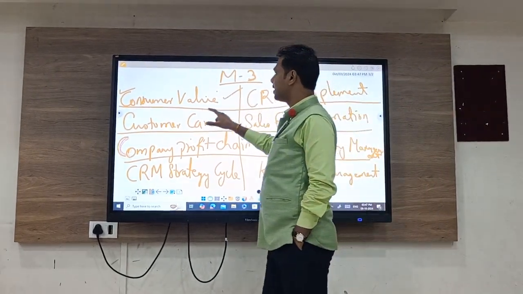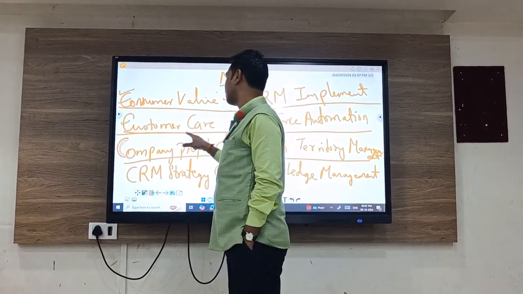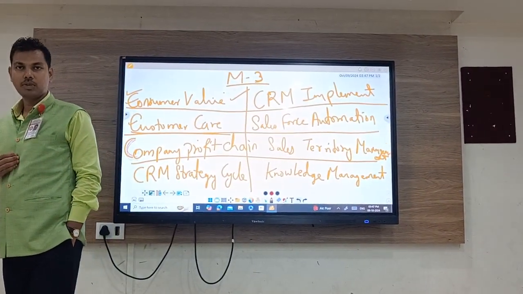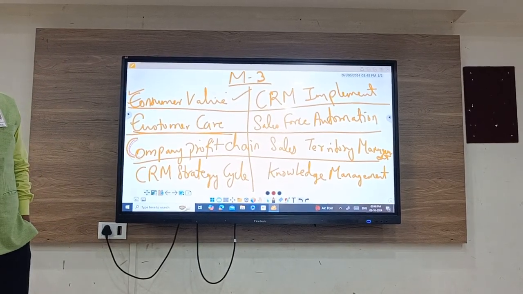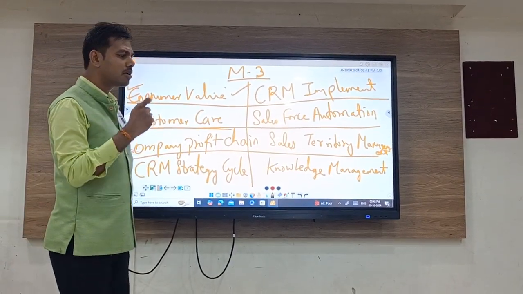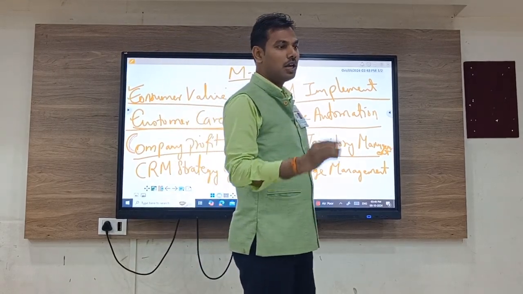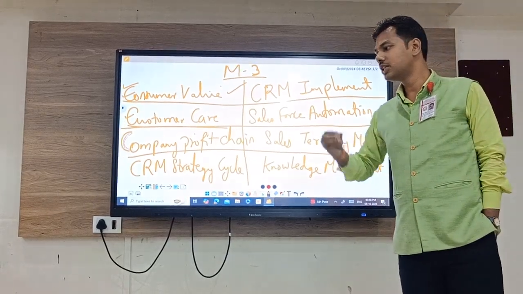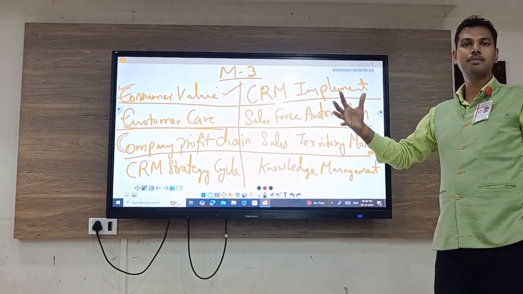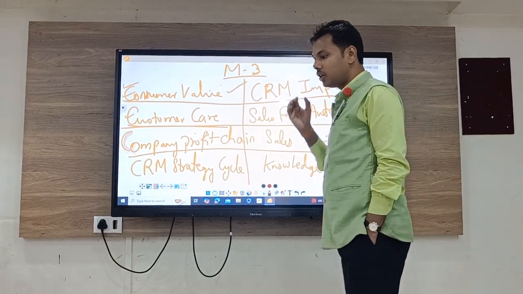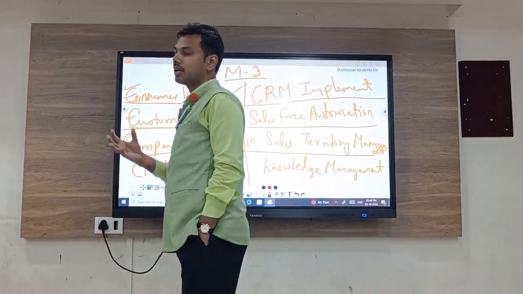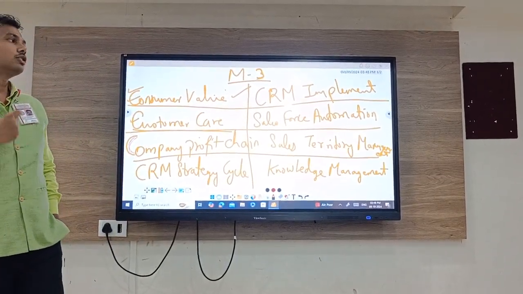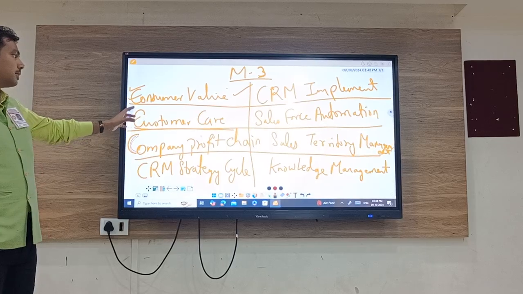Now let us talk about the next concept. The next concept is customer care. What exactly does customer care refer to? How you care for your customer means how you support your customer. When exactly would your customers need care or support? When the customer is in difficulty. Maybe he or she doesn't know about the specific features that a product has. Maybe he or she doesn't know how exactly the product has to be used. In that case, the customer needs support, the customer needs care. That is what customer care refers to.